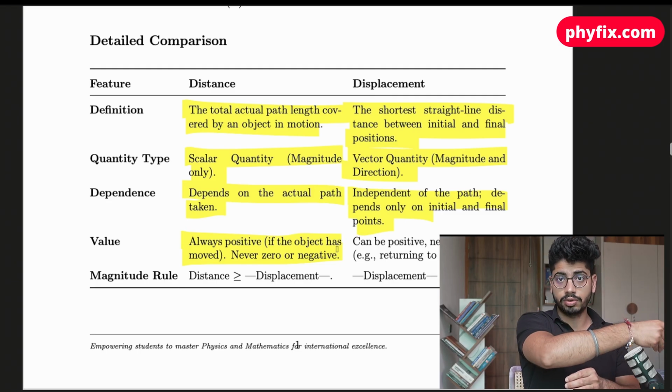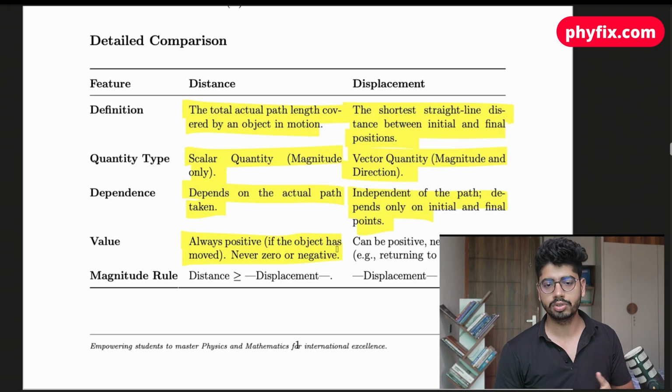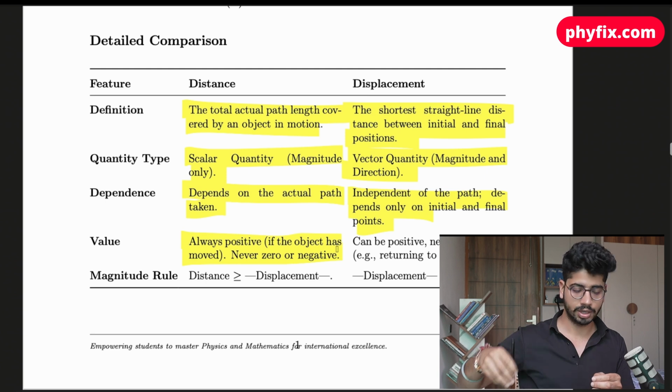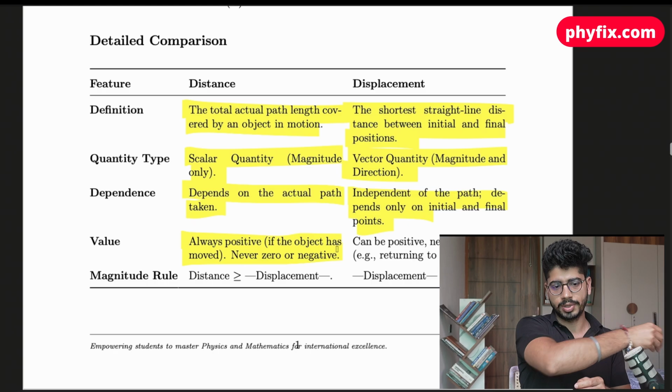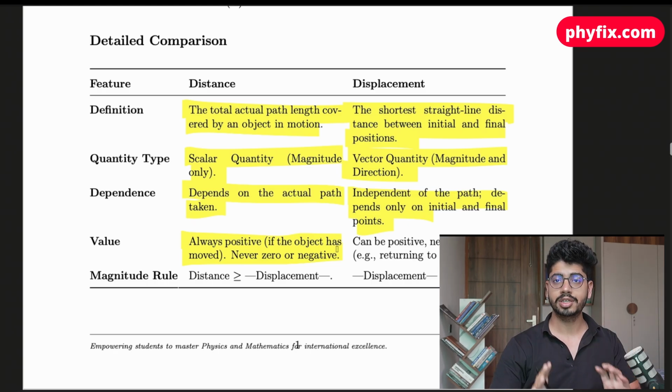Just as I showed right now, when the pen is on the left side, we take the left side as negative. It's your sign convention. You can choose any of them. But I'm taking the left side from the starting point as negative. If it is anything on this side, I'm going to take it as positive displacement. This is negative displacement. So this is the basic idea that you should have. So the displacement can be negative.